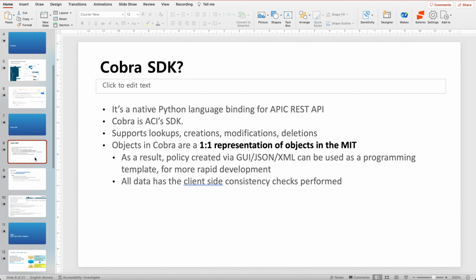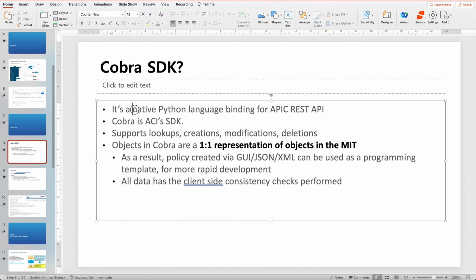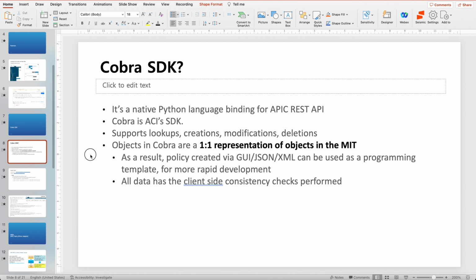Cobra SDK. I say Cobra. Cobra is a native Python language binding for the APIC REST API. So it's a one-to-one representation of objects in the MIT. So it means the Cobra SDK has almost everything.